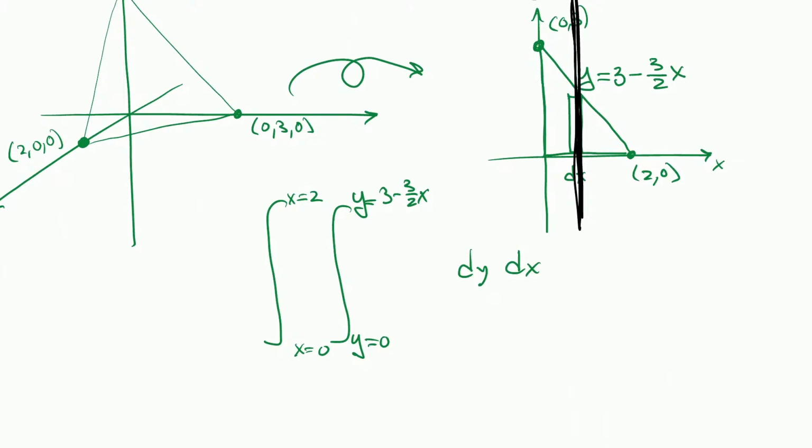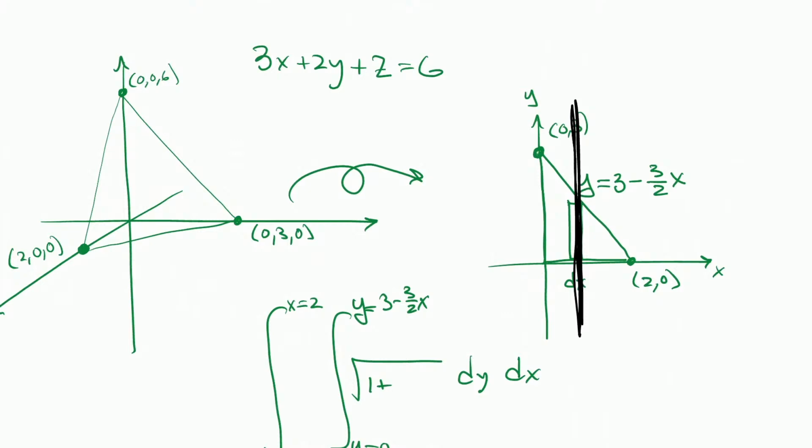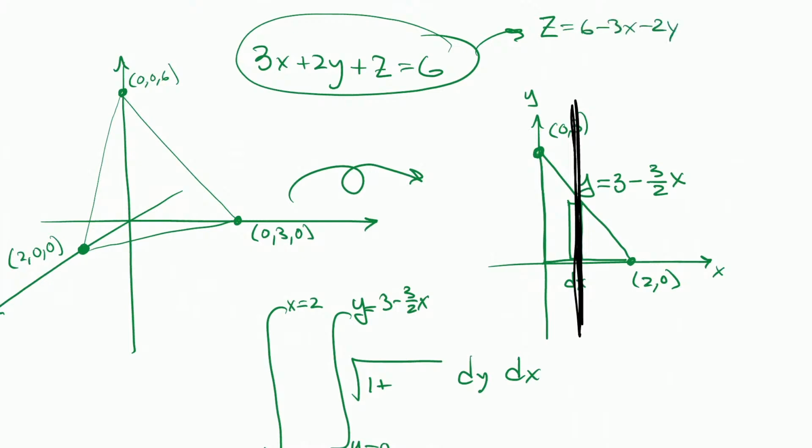Let's just finish this up since we've gotten this far. But let me make sure, Daniel, that's what you asked about, the limits. You got your limits? Excellent, very nice. Let's just finish this though, because this one's pretty straightforward. 1 plus the derivative in the x direction. I'll take this and rewrite it like this: z is 6 minus 3x minus 2y.